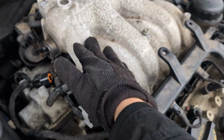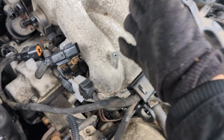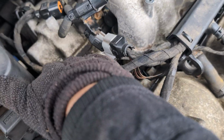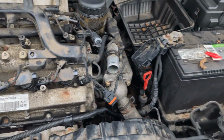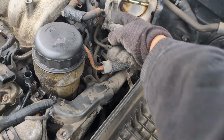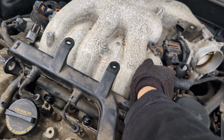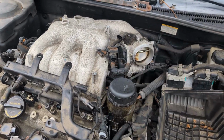Either you just move it out of the way to replace spark plugs and coils, or you remove it completely so you have space and room and ease of mind to do the valve cover gasket on the back, just like we did the front one. So that's where we're at right now. And also, if you want to replace your throttle body or clean it, this is the perfect time to do it. We're just gonna keep going. We're almost there. We already loosened up most of the bolts. It's ready to remove.